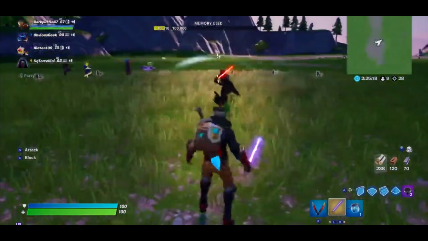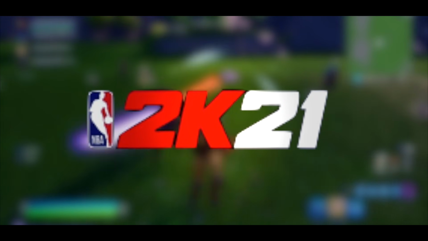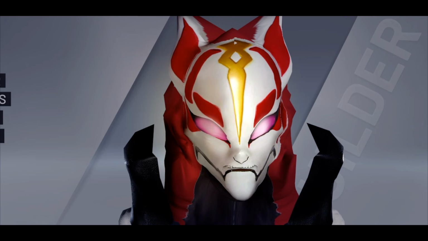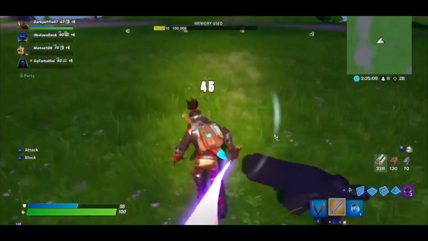Okay, so I had an idea. Is it possible to take some Fortnite skins and put them in NBA 2K? Now, the answer is yes, definitely. I mean, we've done crazier stuff. So I was thinking, how are we gonna do this? What are we going to do in order to make this happen? So here's what I came up with.